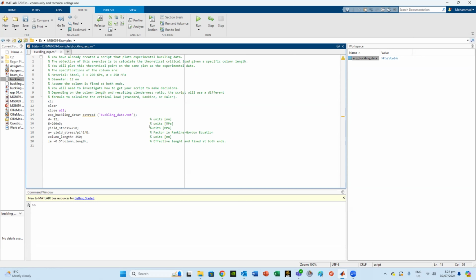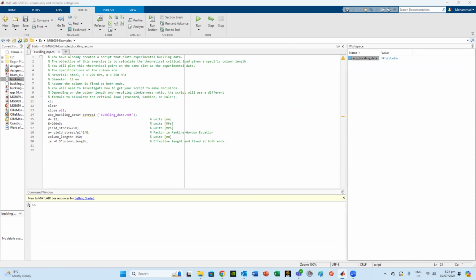Just tidying up things. You can always tidy up the script every time you edit and you see some errors and mistakes, make it look better. Okay, now to start with this, we need to technically calculate the slenderness ratio with respect to the radius of gyration and compare it to the limit, and then based on that we can select one of the three methods. We're writing an if statement for it. So to calculate that, we need to find the relationship between them. There is always an equation. I'll show you now in the formula sheet. I'm just switching to the formula sheet.